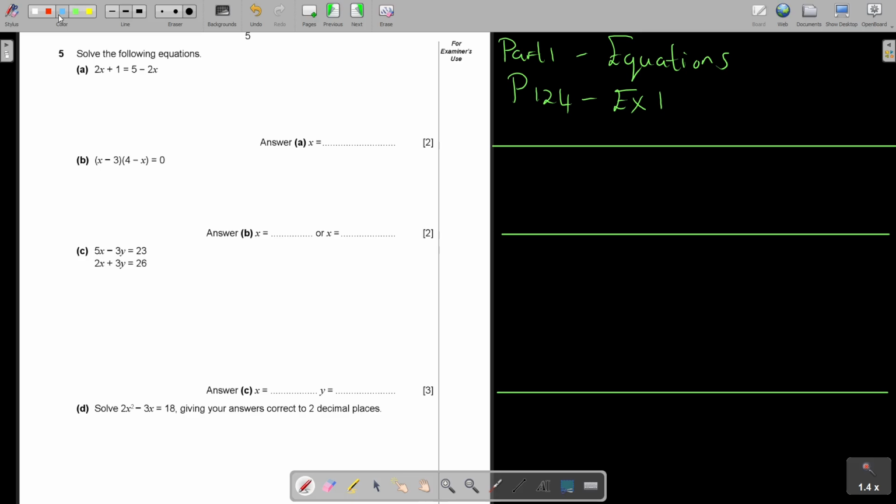Okay, so it's a simple equation. Let's just highlight the like terms. Always grab the sign, and that is like and that. So just get your like terms on the same side. So this is 2x. If this one goes over to cancel out, you add 2x on both sides, but it goes to the other side as 2x. And this is 5, and I subtract 1. And this is going to be 4x, and 5 minus 1 is 4, and I divide by 4, and I divide by 4, and the value of x is going to be 1. And they already said x equals, and then just say 1.